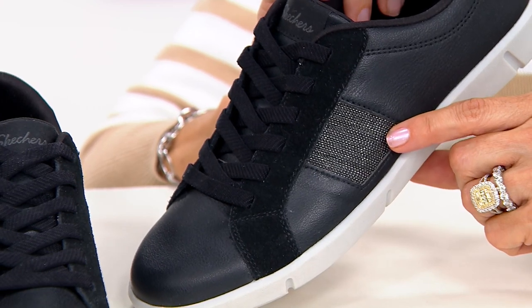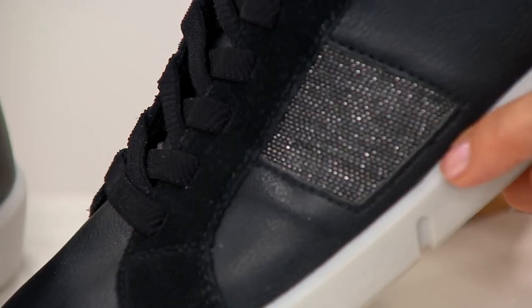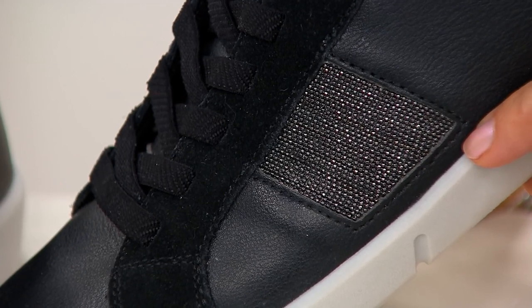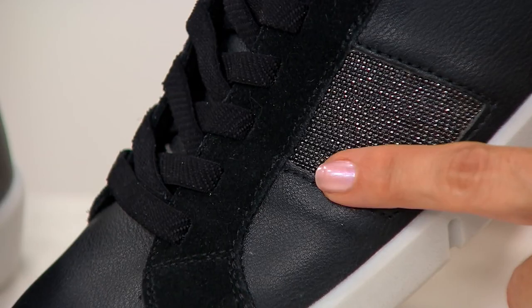I think we're ready to make dinner reservations and wear a sneaker to dinner because this is not athletic, this is not even athleisure. This is even more than casual. It's like the girl who loves a sneaker, but she also loves fashion, and she wants a little bit more to her casual sneaker. She wants shimmery skies.